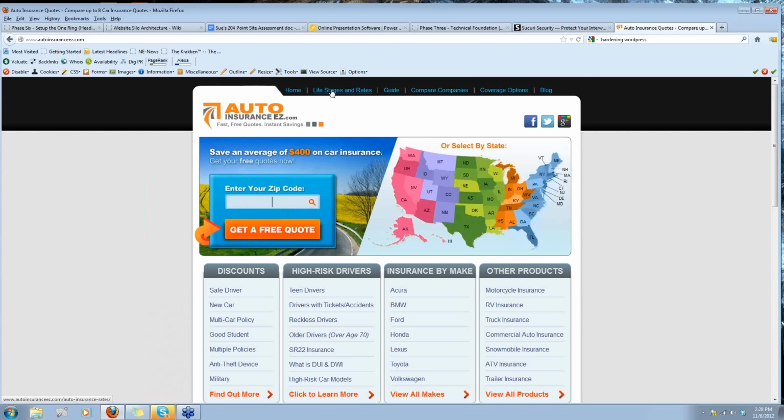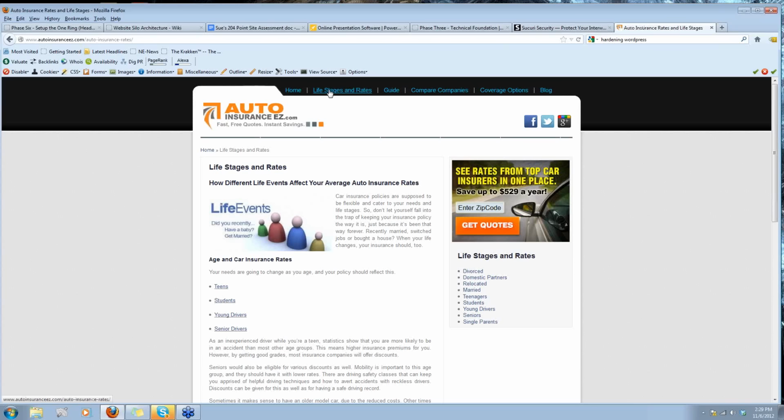You've got auto insurance in your domain name, and you've got auto insurance in the URL string, and you're looking at not putting auto insurance right there in the link because you don't want to have auto insurance, auto insurance, auto insurance, which I can appreciate, but I would just shift it around a little bit.